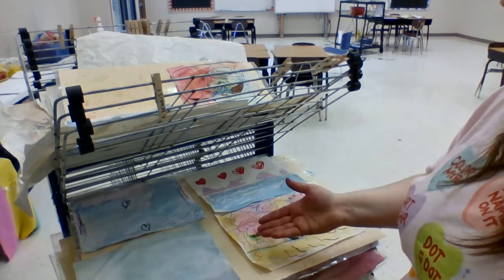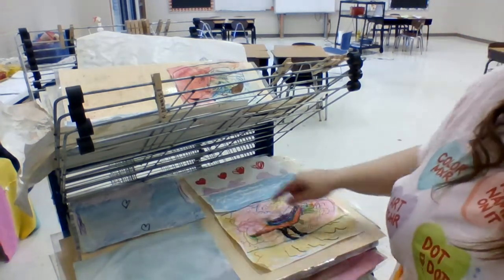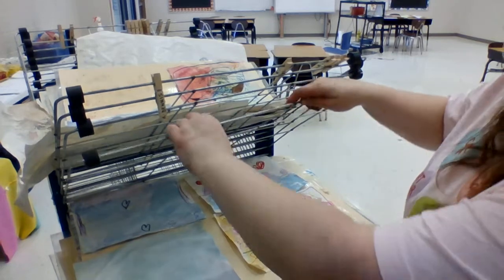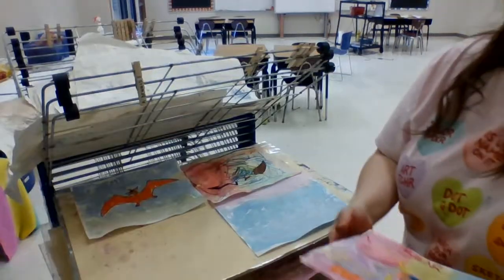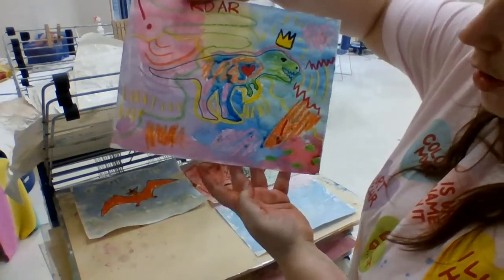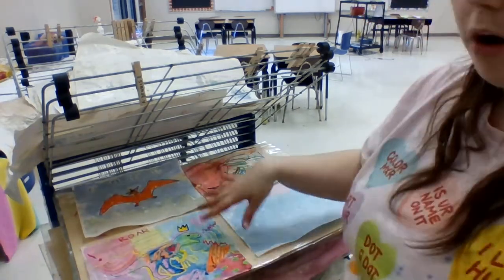We are now at the drying rack. When you are finished with your work, this is where you're going to bring your picture. Notice that we can fit four pictures on each rack. You want to get help — you never ever come over here and push on this, it's very expensive and you could break it, so always ask for help getting a new one down. When we carry our painting we always want to carry it flat like a cafeteria tray. If I were to turn it like this, all the water could drip onto the floor and muddy my painting — always carry it flat with two hands. Four on a rack. We'll leave our work on the drying rack until it is fully dry next week, and always make sure you don't accidentally set your work on top of somebody else's because this could ruin both paintings.